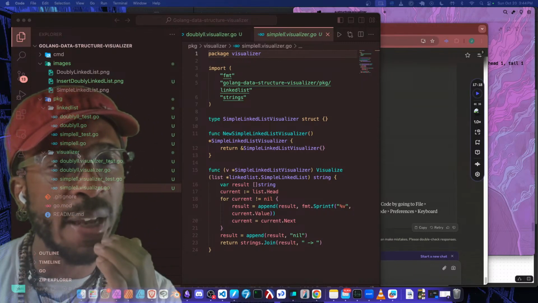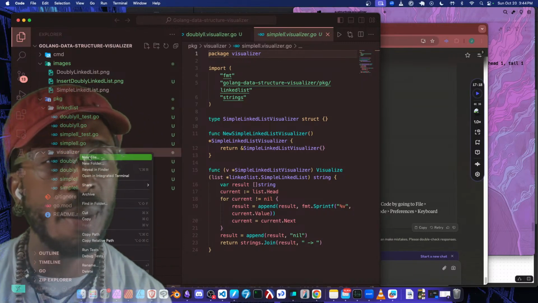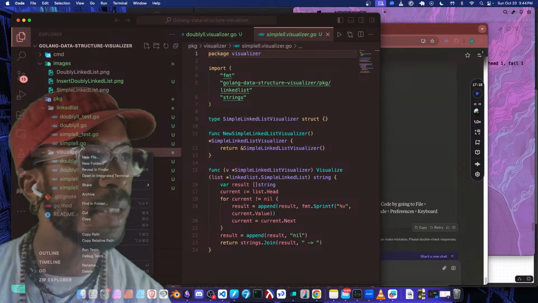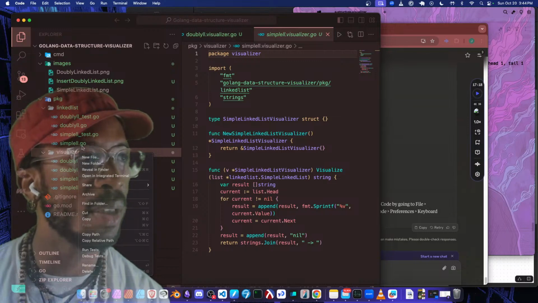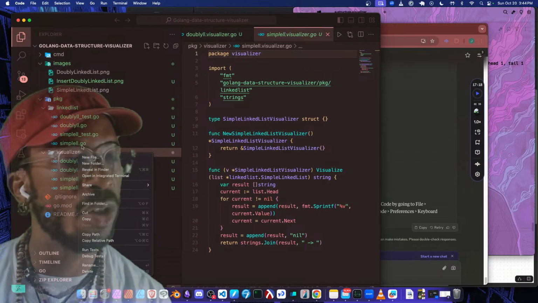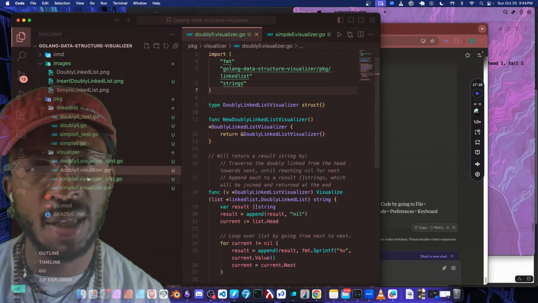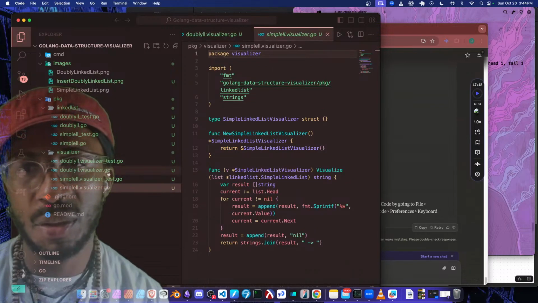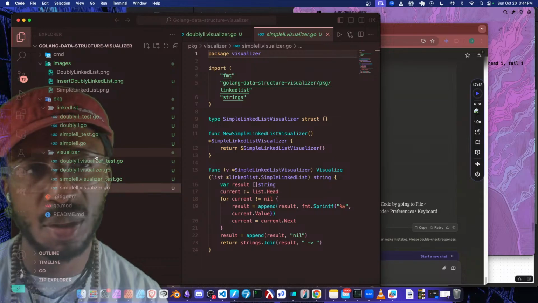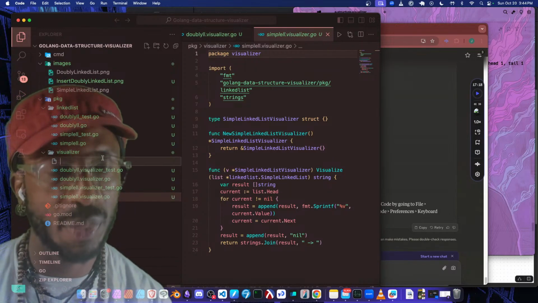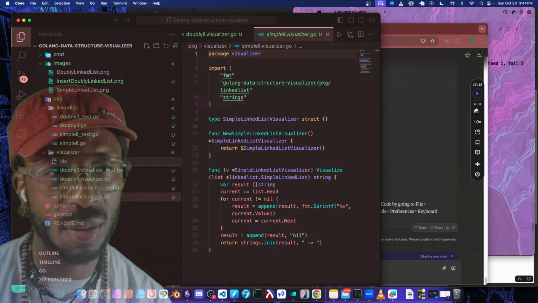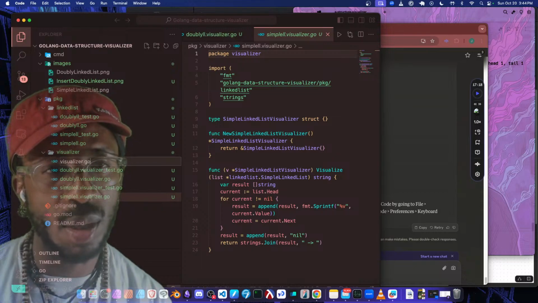Yeah, let's make an interface that all of these will have in common, and then we can just add the visualizer or the visualize method to it, and we'll have a visualize method for each of these structs. Visualizer go.